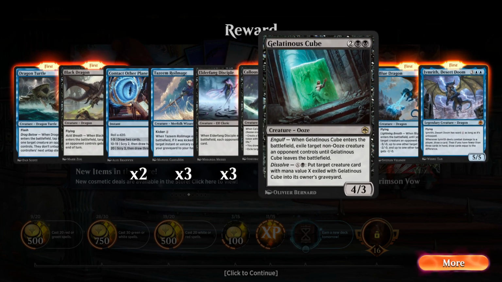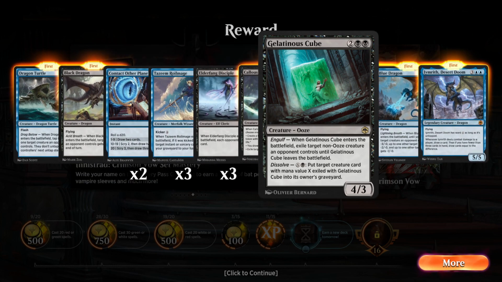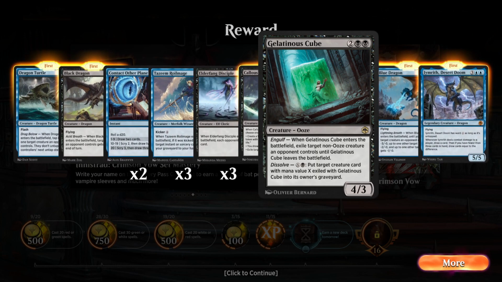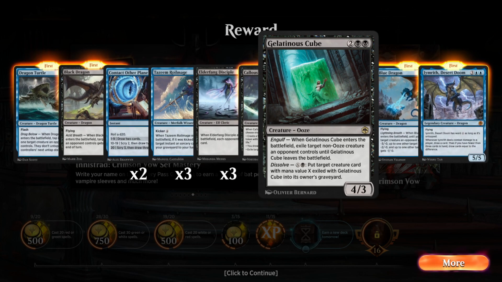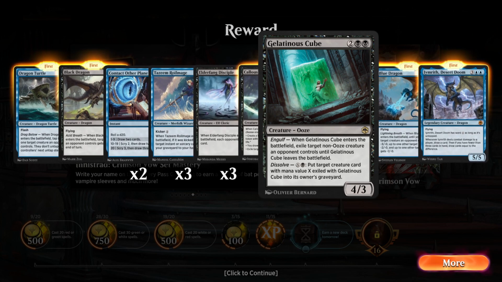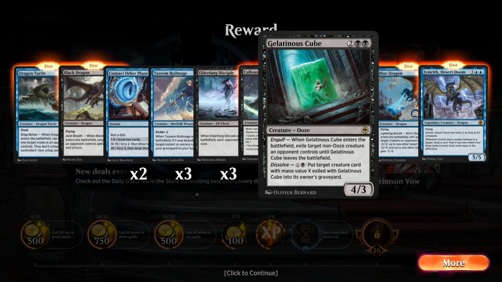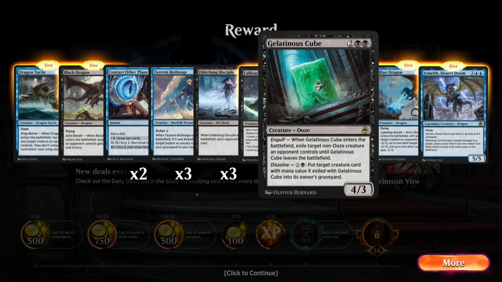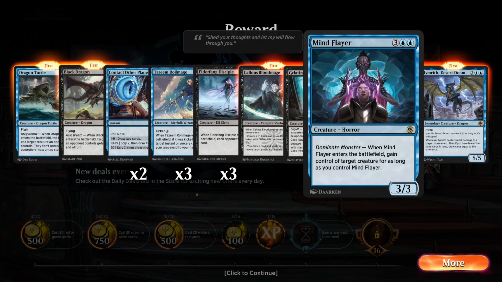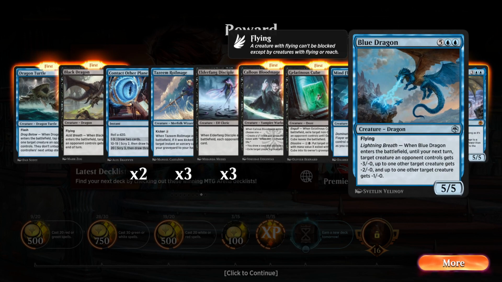Jeez. Graveyard hate. Gelatinous Cube, now we're talking. Engulf, when Gelatinous Cube enters the battlefield, exile target non-ooze creature. Controls until Gelatinous Cube leaves the battlefield. Dissolve, X and one black, put target creature card with mana value X exiled with Gelatinous Cube into its owner's graveyard. So you can eventually eat it. You could bounce it eventually, you could keep doing it over and over, but it'd be really slow. Mind Flayer, dominate monster. When it enters the battlefield, gain control of target creature as long as you control the Mind Flayer. Sweet. And a blue dragon, Lightning Breath.